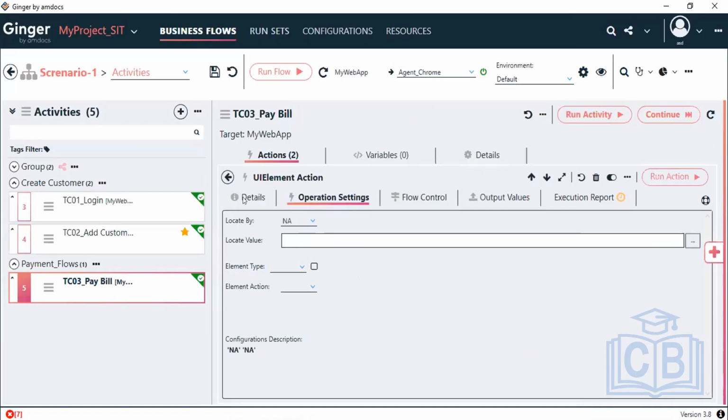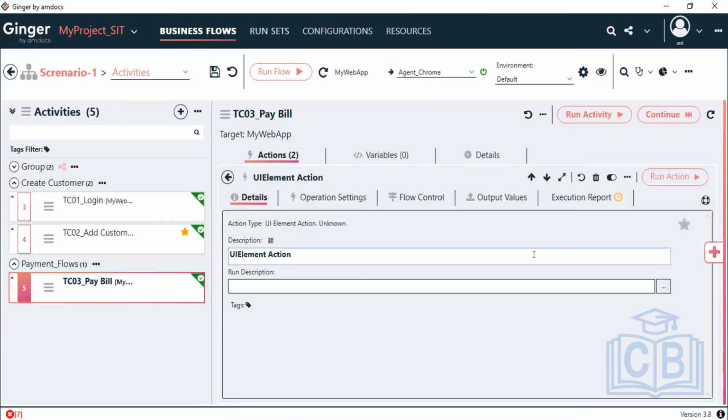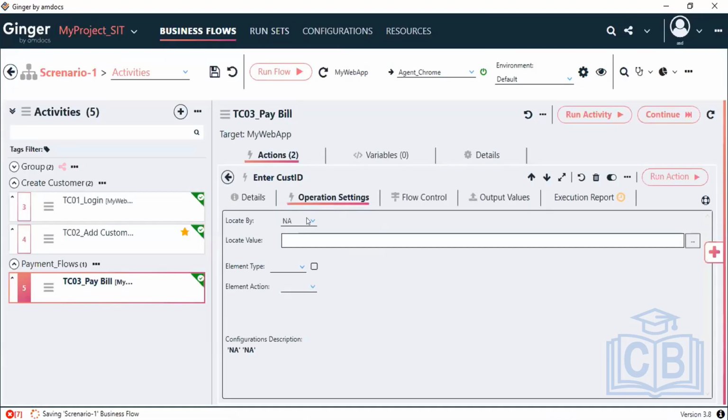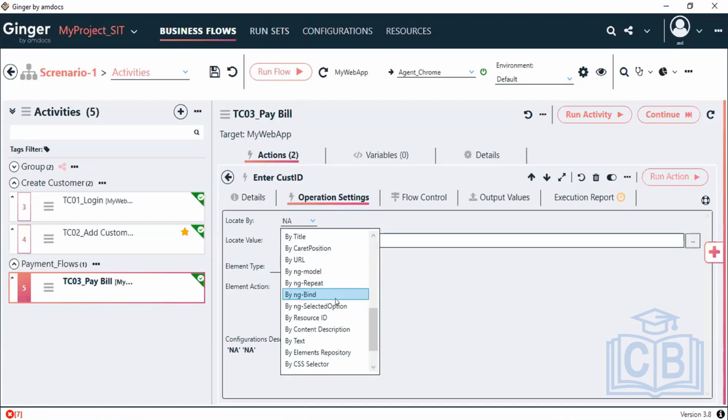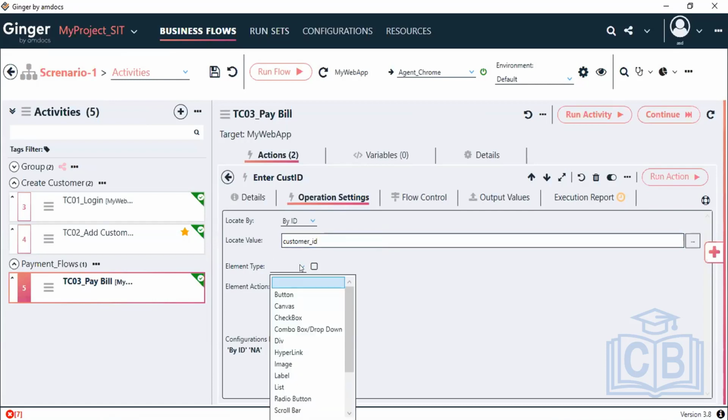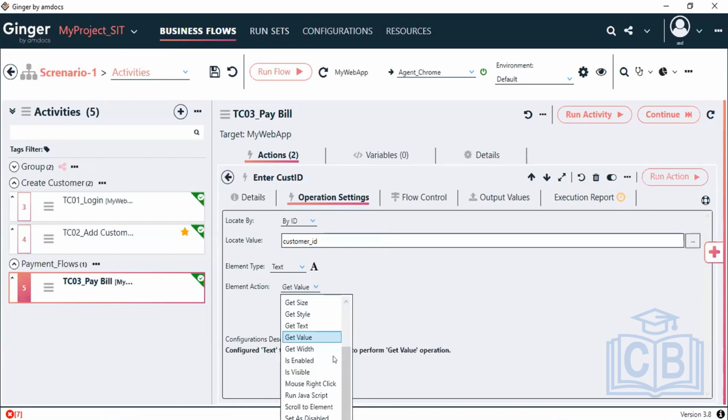I will rename this action to enter cust ID. Operation type is by ID, I have selected. Then the value of that ID, and my operation is setting the text.